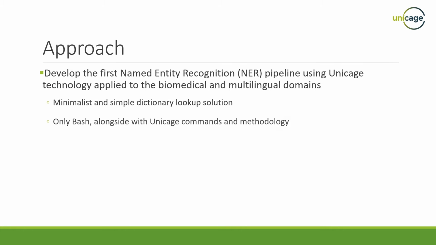To tackle this challenge, the main objective consisted in developing the first named entity recognition pipeline using Unicage technology and applied to the biomedical and multilingual domains. This pipeline would consist in a minimalist solution capable of being executed in a simple laptop using just Bash and Unicage tools. This way, a dictionary lookup approach was chosen to fulfill these requirements, although the developed solution was only able to be submitted for the DISTEMIST entities subtrack.